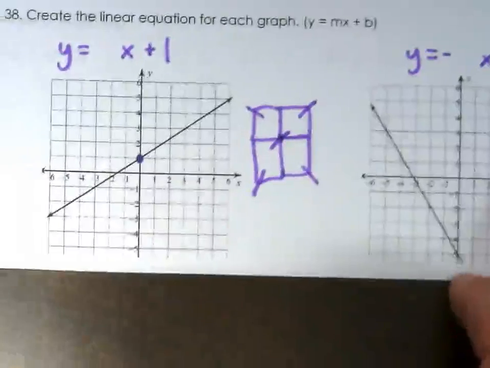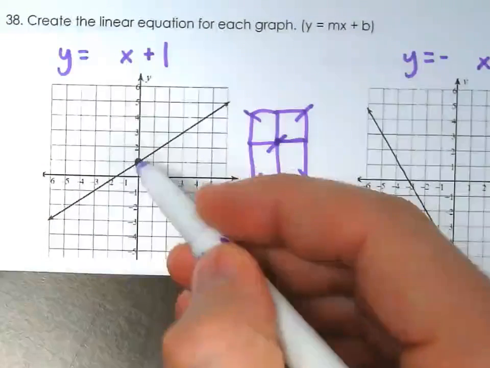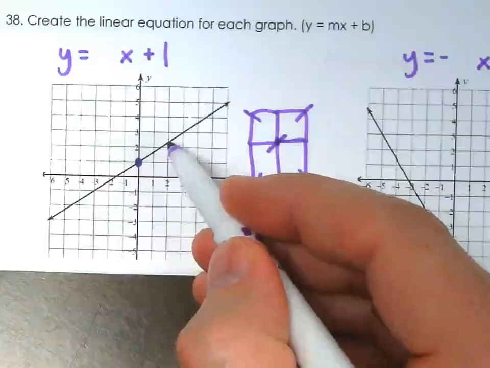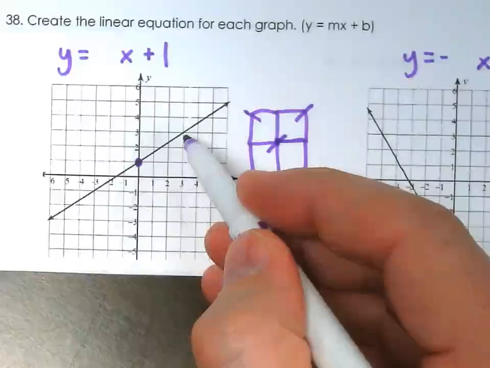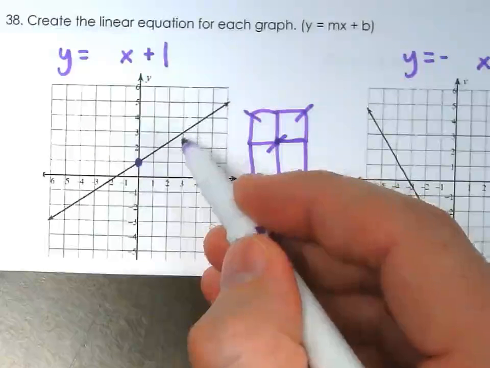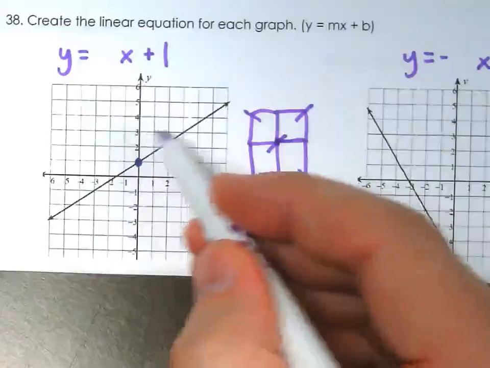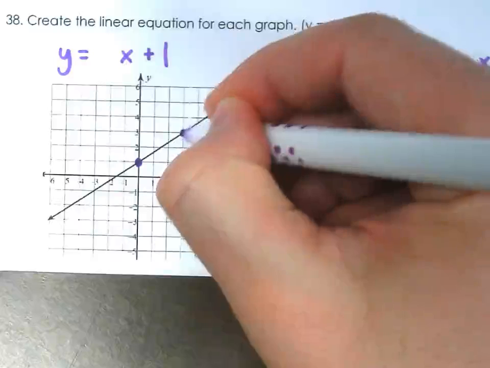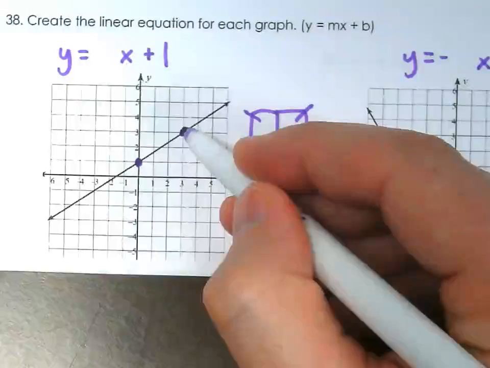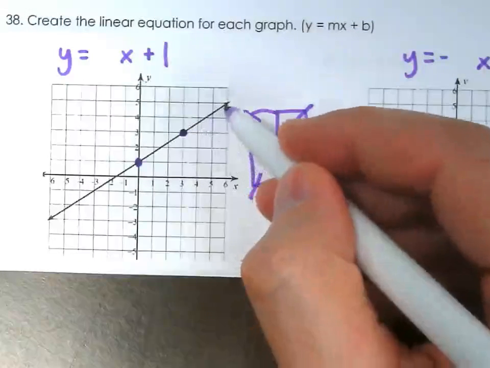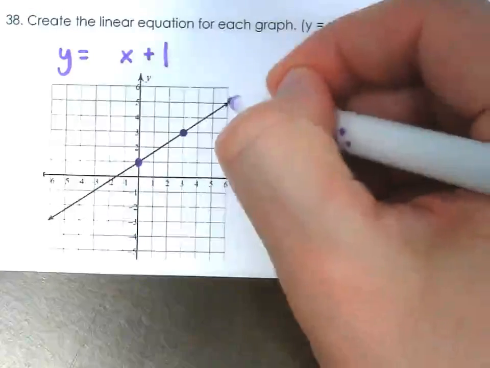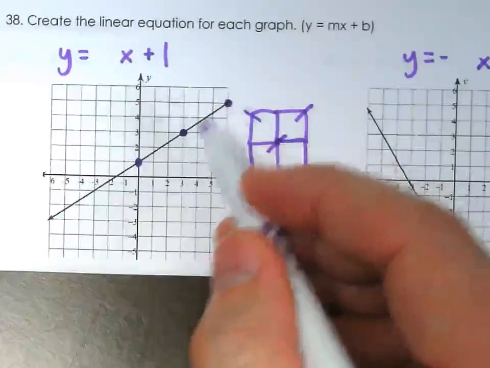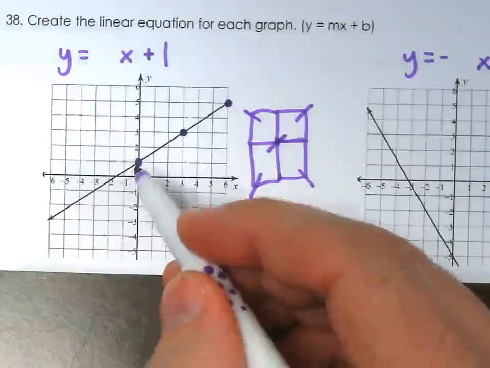Okay, so we zoom in on this line. Notice where it crosses a corner, and we're going no corners, no corners, no corners. Bam, look at that. See how it goes right through that corner piece at 3, 3. Because it goes through that corner piece at 3, 3, I want to put a dot there. And then let me see, does it cross any more corners? Right there at the end, it crosses that corner as well. And notice how they are equally spread out. You're going to see how that's actually a big deal.